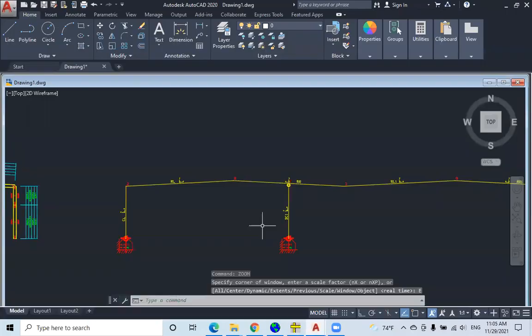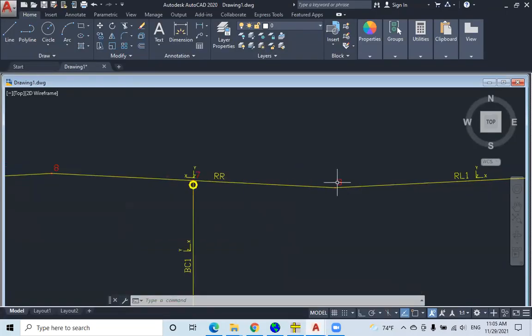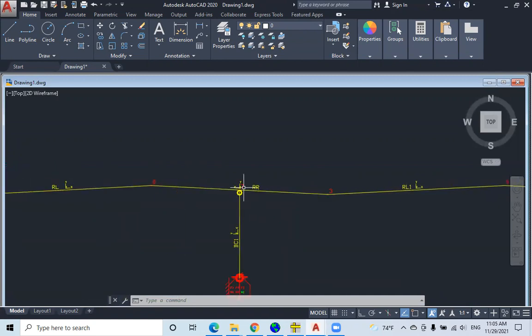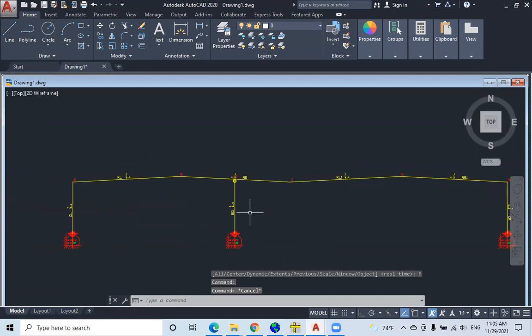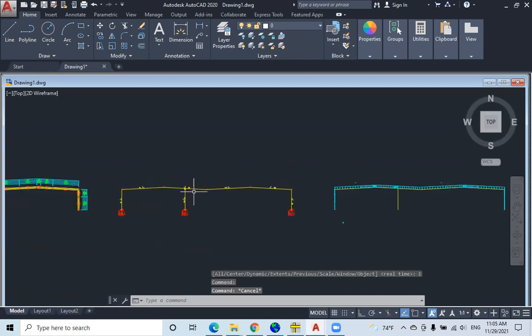We can see a multi-gable, but no internal column is here. My column is shifted to the left by 5 meters. You can see? Okay. So we have the freedom to define the location of the interior column whenever we want.